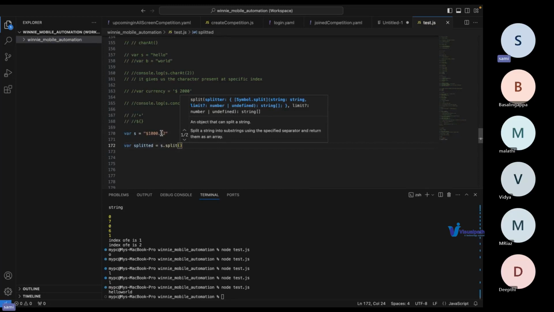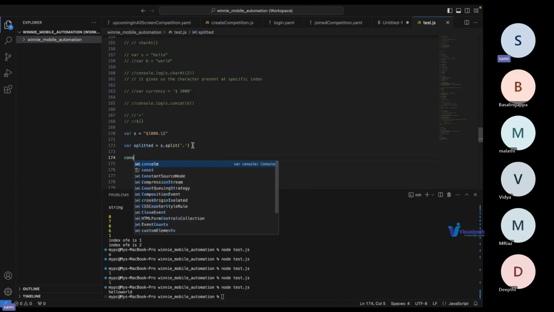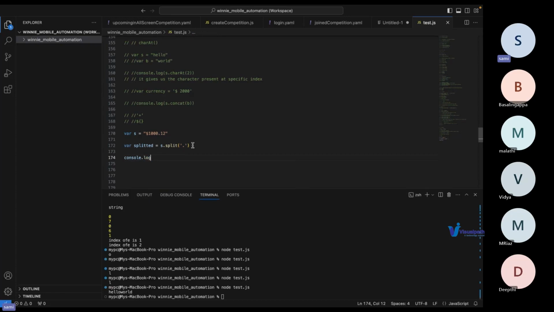Where I want to do the split, what will my splitter be here? I want to do the split at this dot. Let's see what it returns. Console.log splitted.